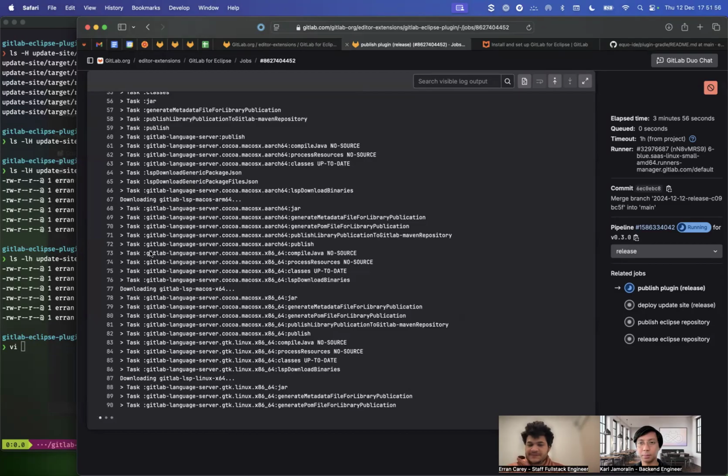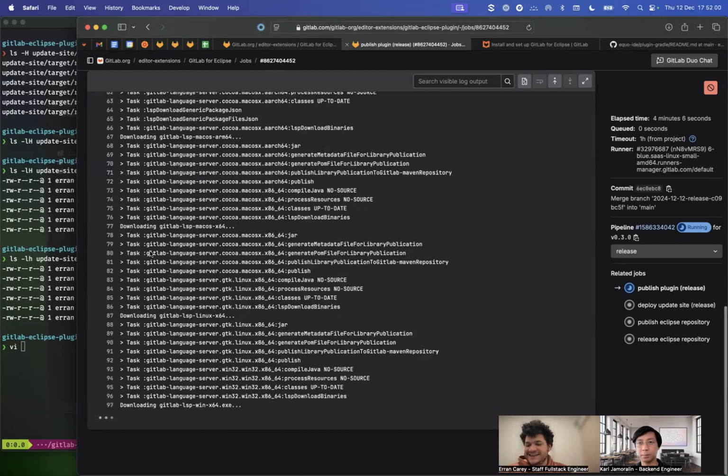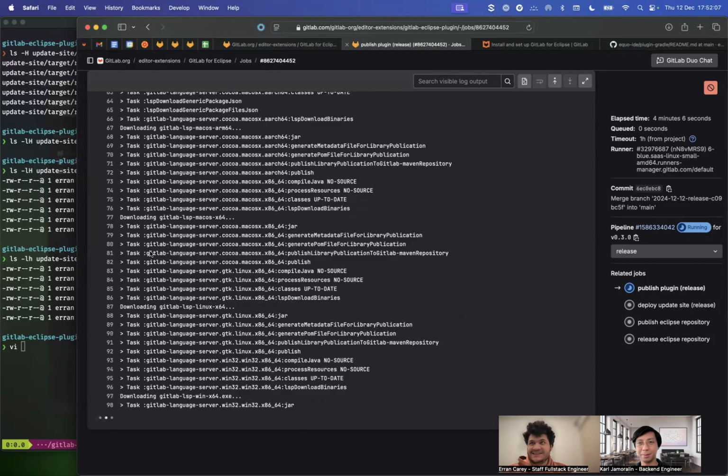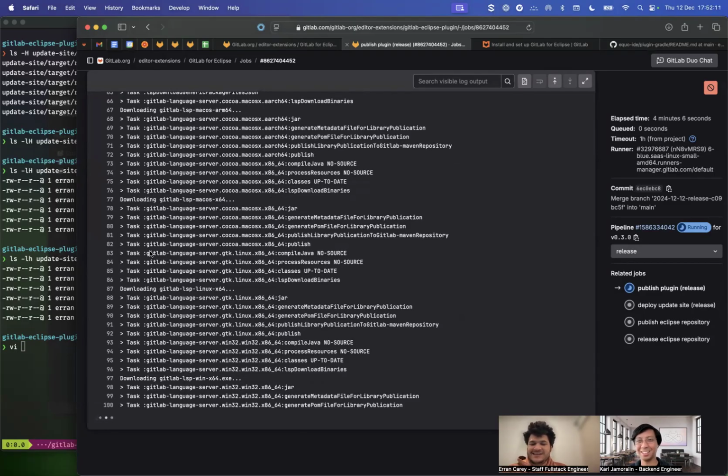And so that will be a fun one for someone to figure out. It'll probably be me at the end, and that's going to be a headache. I'm not too sure why some magical P2 Maven Tycho incantation isn't there. Essentially, it works if I publish it to my local repository, but for some reason I'm not pushing everything possible to the package registry from the Gradle builds.